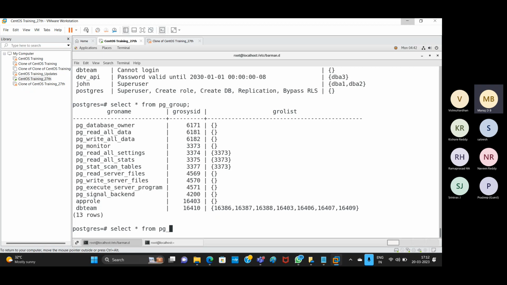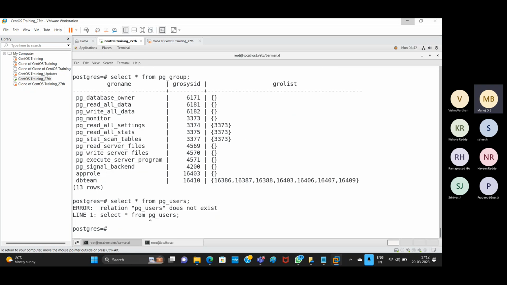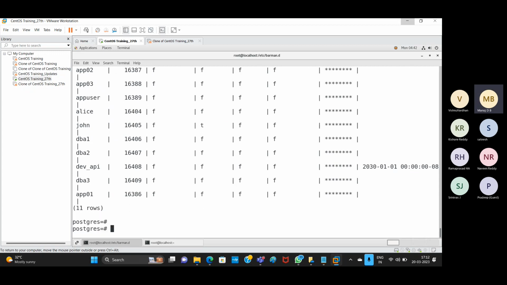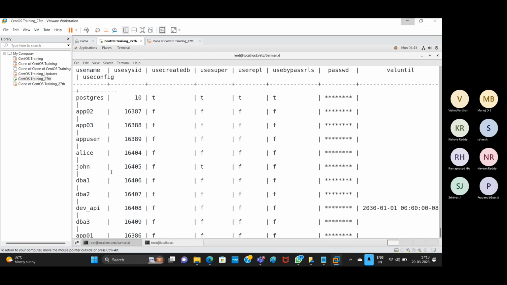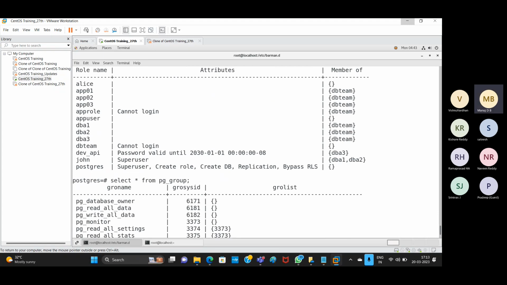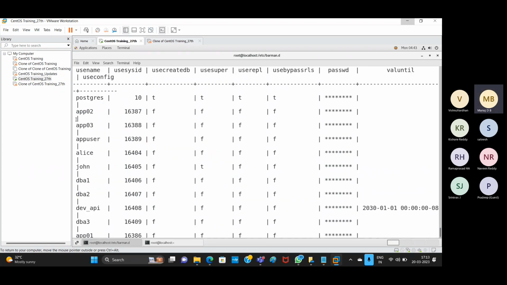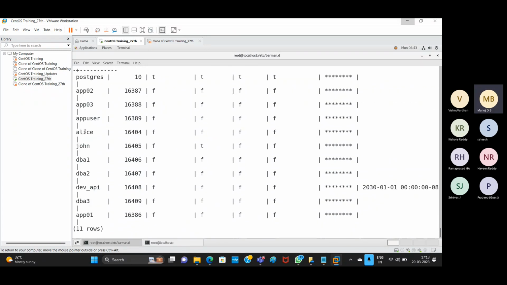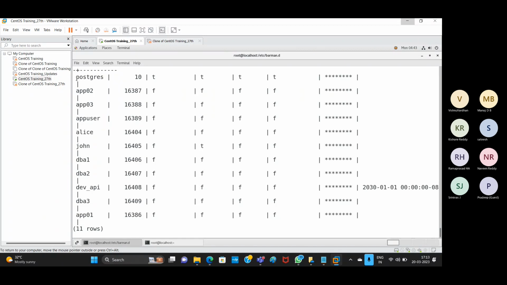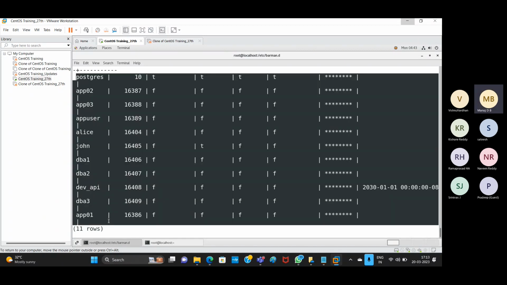See here, if you go with pg_user, here also we cannot identify. One moment, the app role is not there. In pg_user, the role information will not be contained, and at that time we can easily identify.